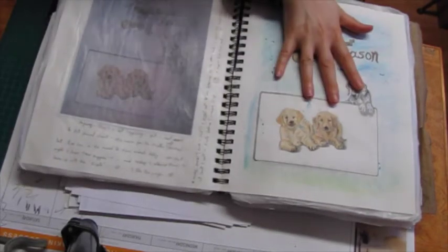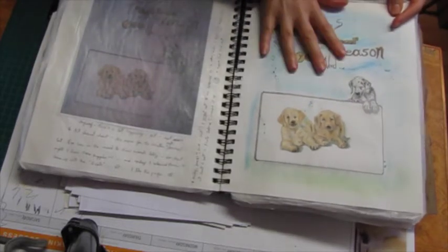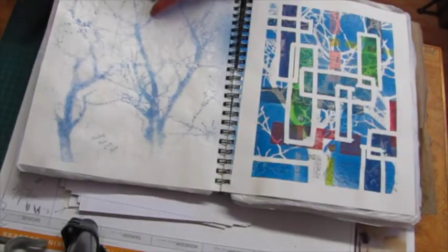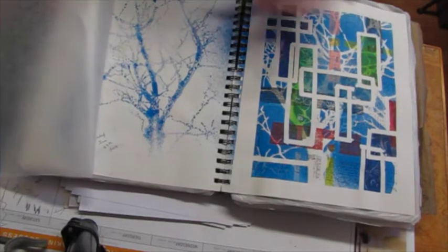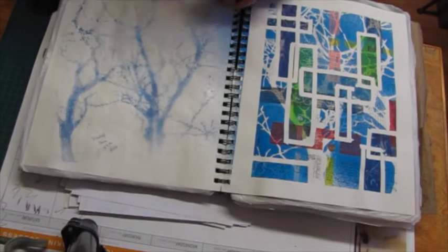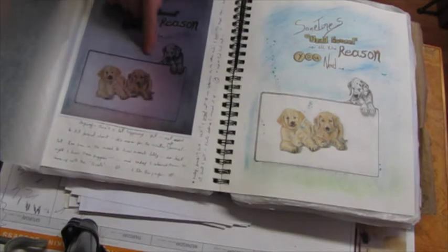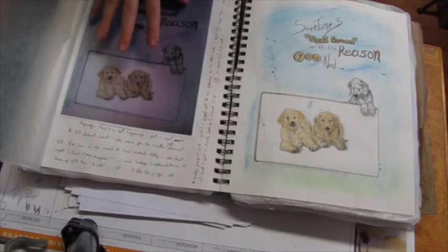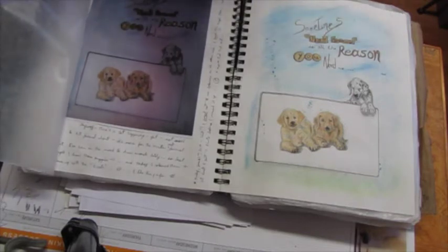I had done this and then I really really loved this page, but I went and ruined it when I was working on this one — Distress Inks bled through. I tried to print it out but the printer wasn't cooperating very well, so it came out really dark. At least I do have the photo of before it was ruined.